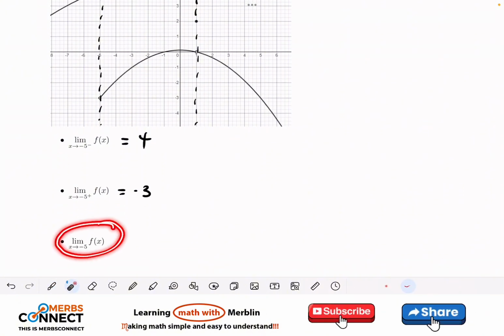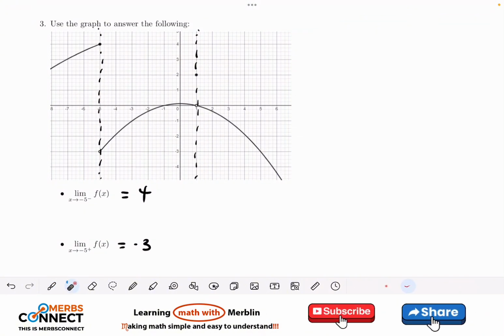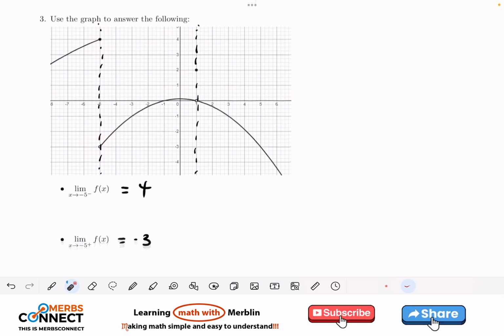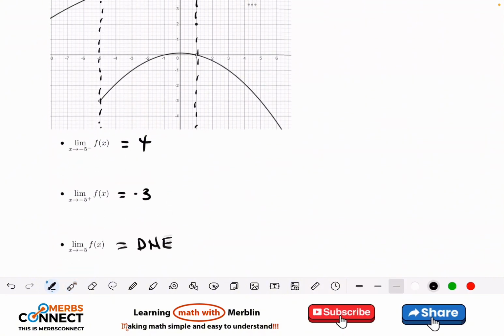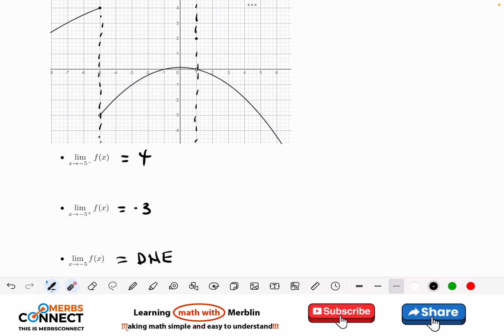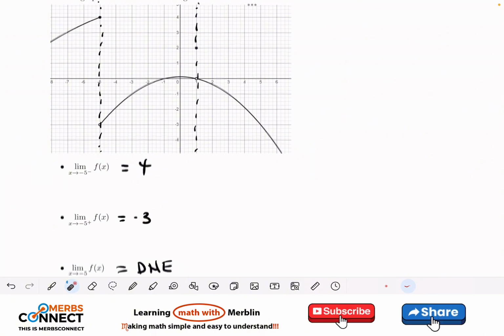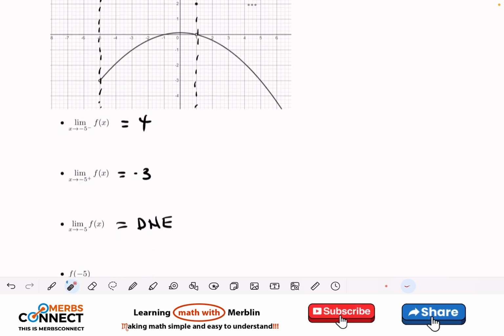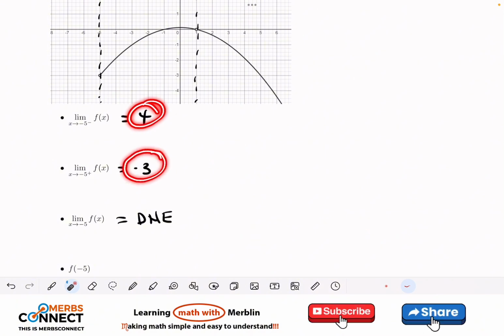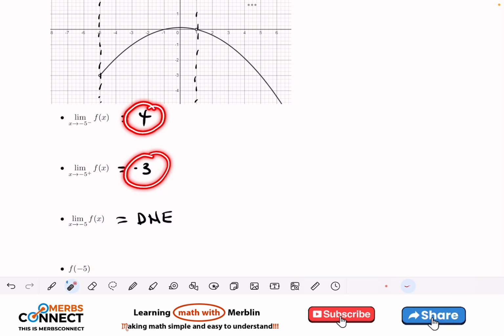Now, what will be the limit as x is approaching -5? One thing that you need to know is, you see, this is a jump discontinuity. And anytime you have a jump discontinuity, the limit does not exist. Now, this question comes into play when we get here, I'll show you why. People will be like, this one does not exist, but it exists. Let's look at something here. Now we can see that this is 4, this is 3, and this is a jump discontinuity. So this does not exist. Why? Because the left and the right are not the same. So this does not exist.